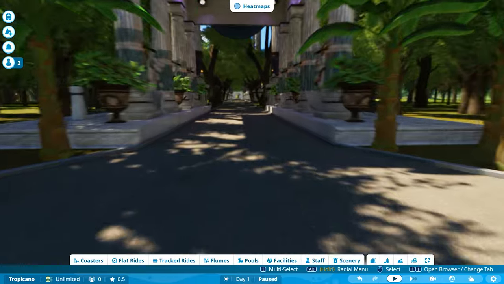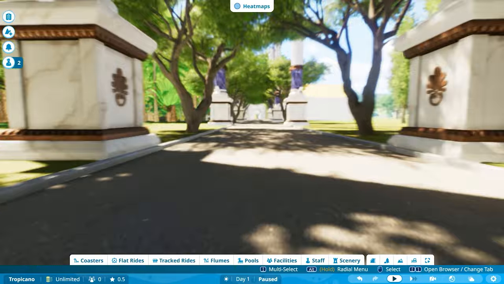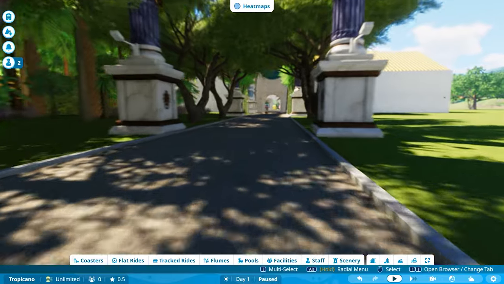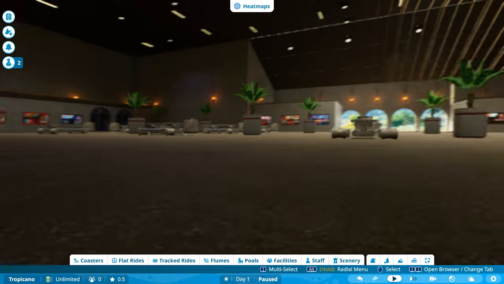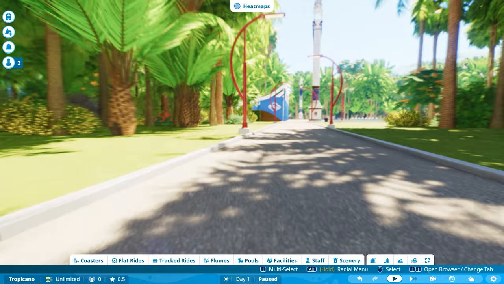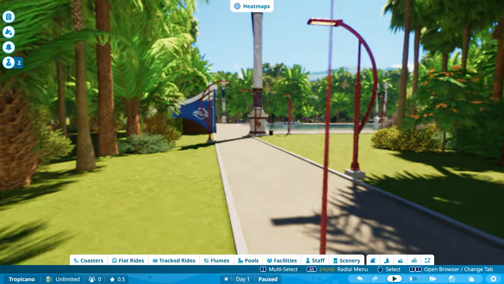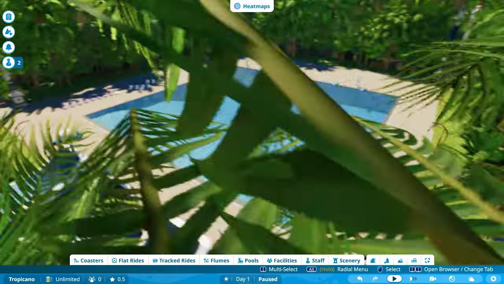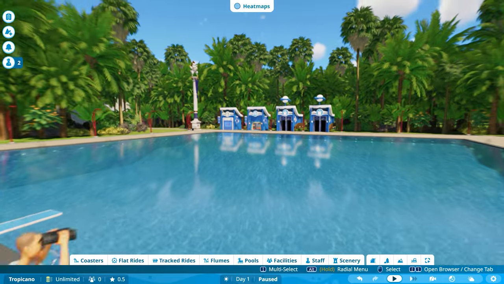So if we go through here now, yeah, you can't really see much in terms of what's going on in the park. So you go through here, wow, and then you go through here and you're greeted by an oasis. Whoop. And I'm hitting poles, whoops. Yeah, that actually looked pretty good indeed. Whoop, oh, I just got wet.